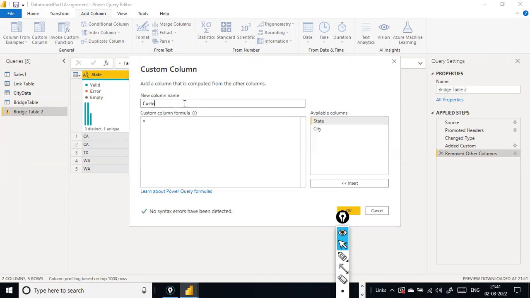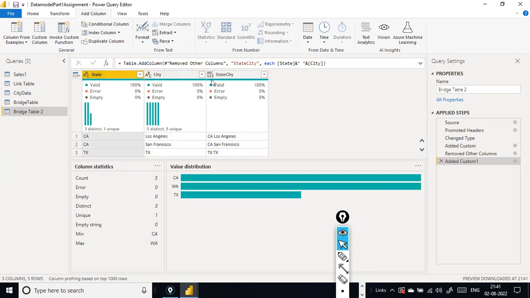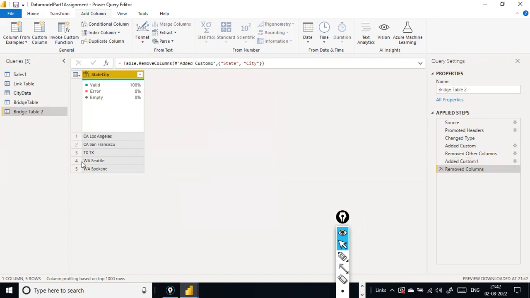And here what I'm going to do is state, city. And here what I do is state. I just go and click on it. How do you combine the values from two columns? Ampersand. Remember this ampersand, using which only you can combine the values in two columns. Look here, this is the one. So now I combine the values from these two columns. In a single column itself, I have the state name and then the city name is available. Okay. And I combine these two things.